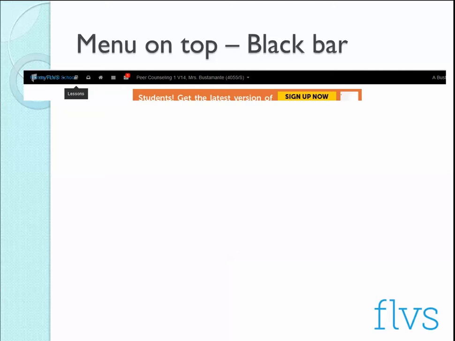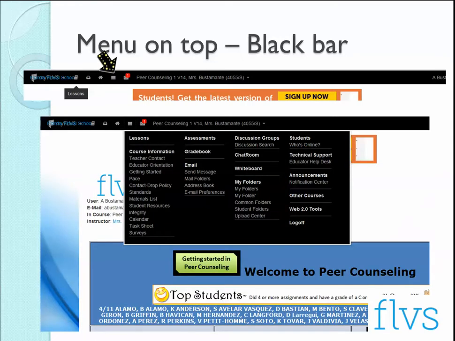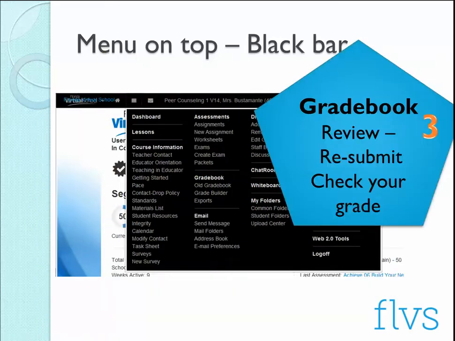Now, when you're navigating in your course, you're going to see this top black bar at the very top here, and you can navigate through that, or you can actually expand it by clicking on that main menu option, and you can see various things through both places. For example, the lessons, notice that you can see it right here or in that little book at the very top. Also assessments, you can see it in the word right here or this little inbox looking thing. You can also check the email from your teacher directly in here, okay? Or you can click on email right in there.